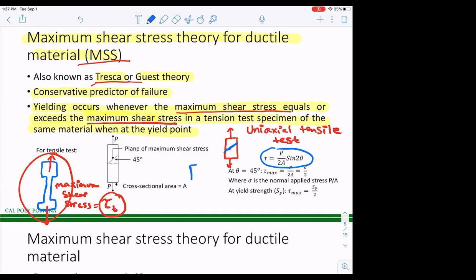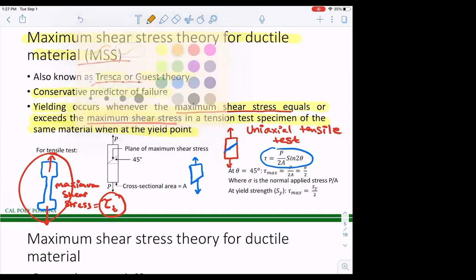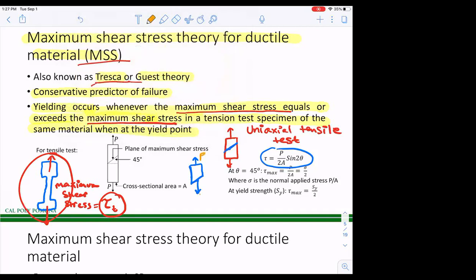So for this case, what do you see? You have the tensile loading, but now along this inclined plane, if this load is P, you can actually resolve it into shear loading as well as normal loading. So the inclined plane sees both shear and normal, whereas this cross section sees only normal. Do we understand these concepts now?